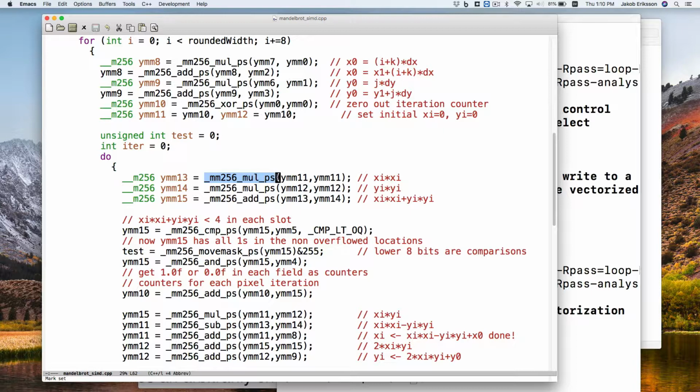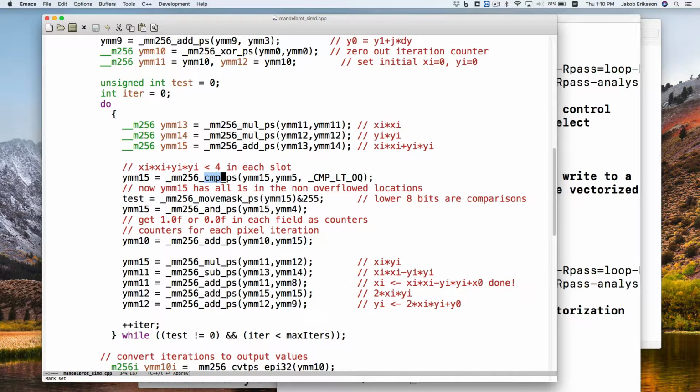We're not going to look too closely at this, but basically here we're multiplying this vector of 8 different pixels, getting the square, and then these are probably the complex values, and so on. So we're doing all of them together, and then we have to check, are we done?